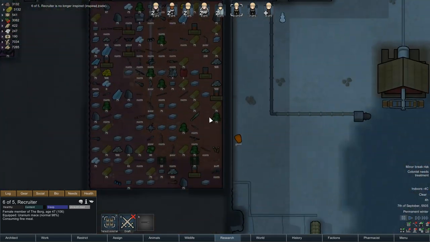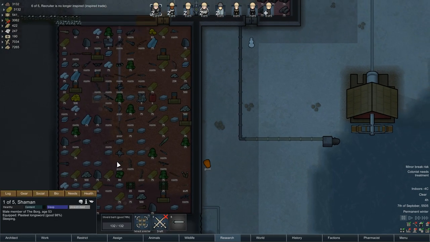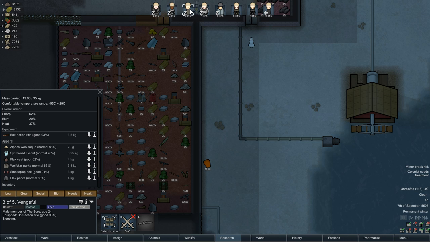All right, so the next person to get a speed suit is probably going to be, well, let's see, who's wearing it right now? I think it's six. No. Two? Two's got it. Oh, one and two have got it, I forgot there was a green one too. All right, all righty.